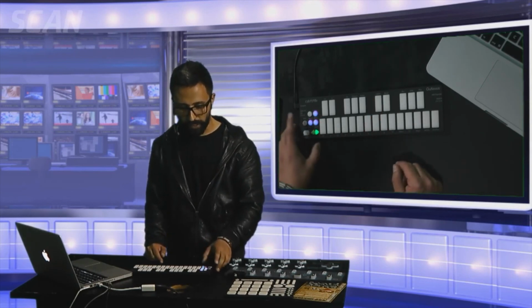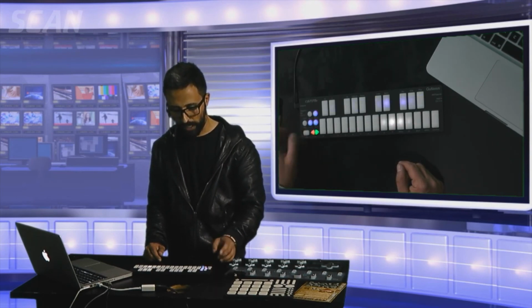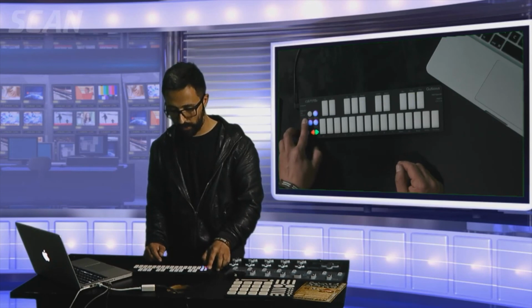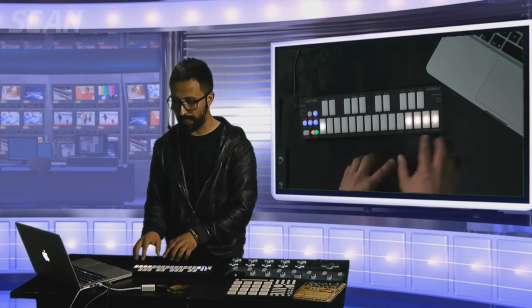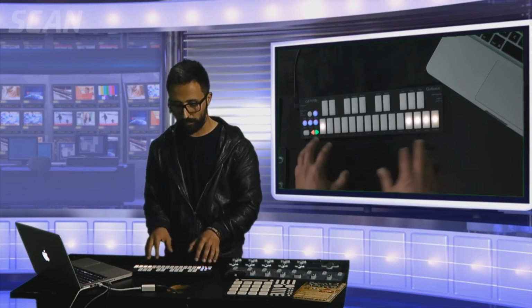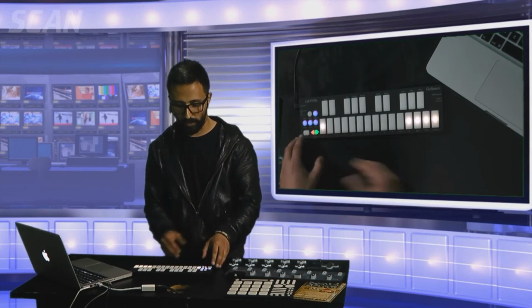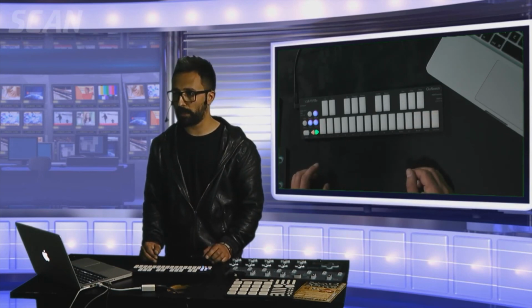You can shift between the presets with this shift preset button, okay? And you can have a look at every preset just by holding it, and you can select and deselect whatever you like and whatever you would have in your preset, all right? So, have we got any questions or?